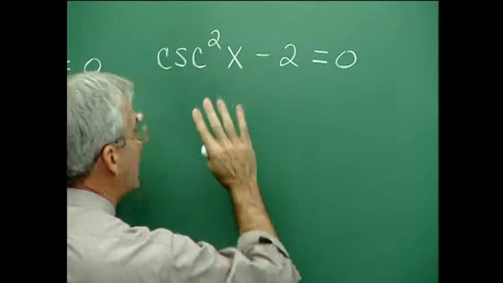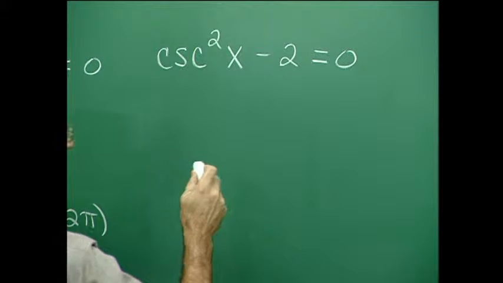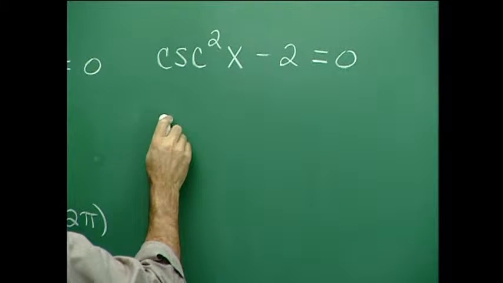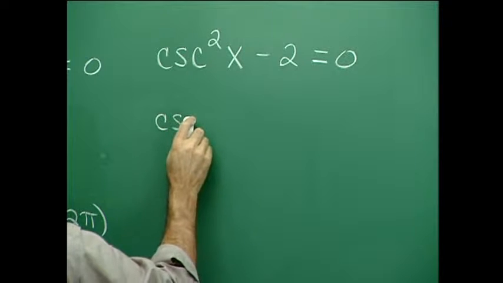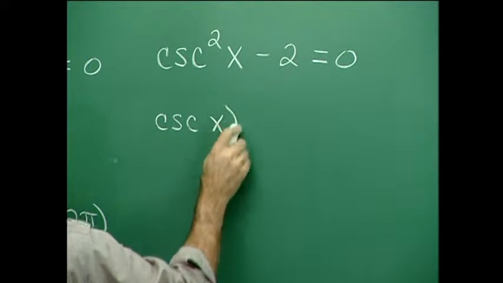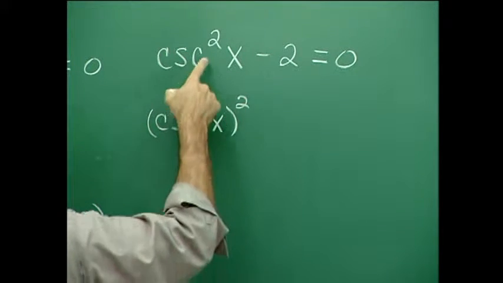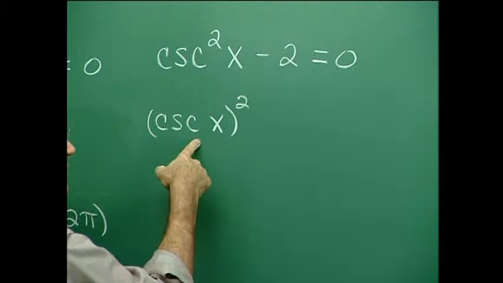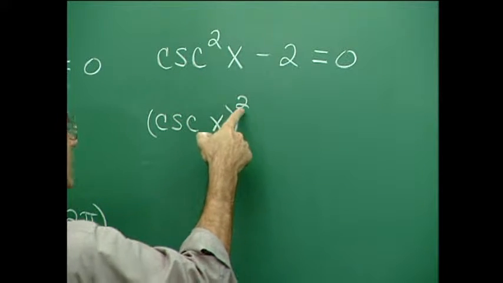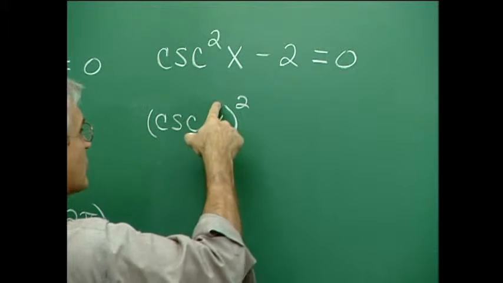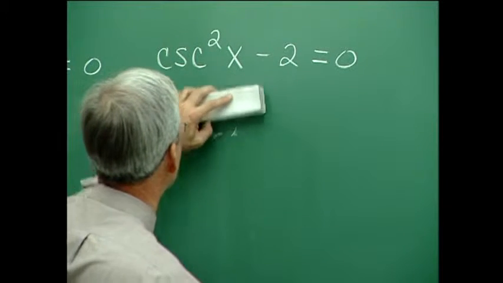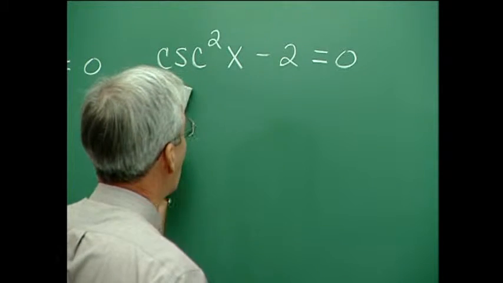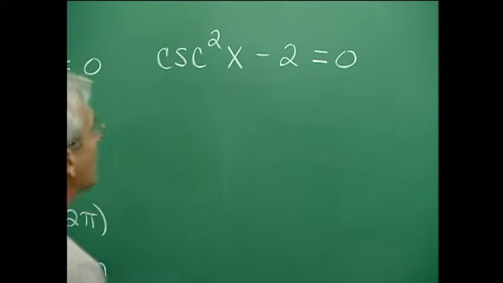And I want to make sure, and I haven't emphasized this in the past maybe enough, that cosecant squared x means the same thing as cosecant x squared. This notation means exactly the same as that. We just put this little 2 in between here so that we don't have to write the parenthesis all the time. Let's make sure we understand that because it gives a quadratic nature to the equation.